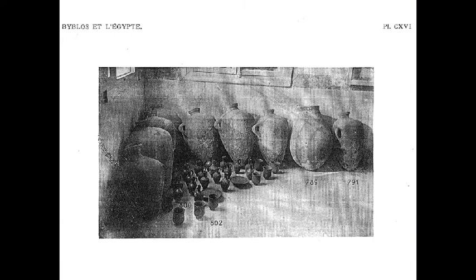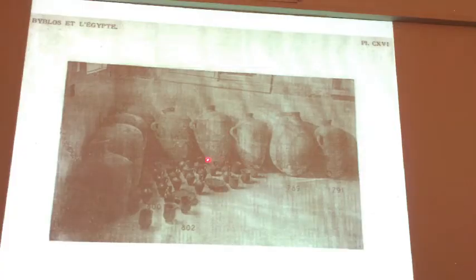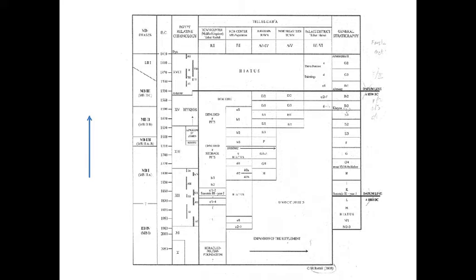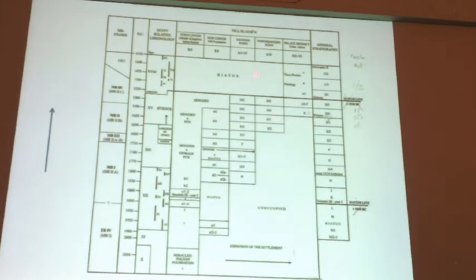It seems a fairly good tie-up between the 12th dynasty pharaohs and these princes of Byblos. But no, says the latest thinking by a pottery expert from the Tell el-Dab'a team. This is some of the pottery found in Tombs 2 and 3 from the French excavations in the 1920s: storage jars, juglets, plates, and cups. This compares at Tell el-Dab'a to a much later period. This is one of Manfred Bietak's stratigraphic charts from Tell el-Dab'a, time running upwards, showing various areas excavated against the chronology of Egypt: 12th dynasty Middle Kingdom, Second Intermediate Period dynasties 13 and 15, and beginning of the New Kingdom.